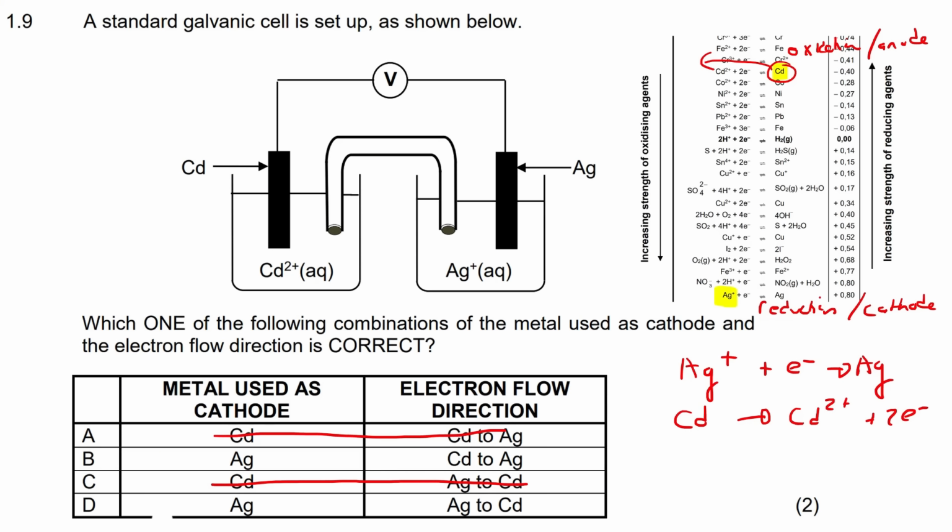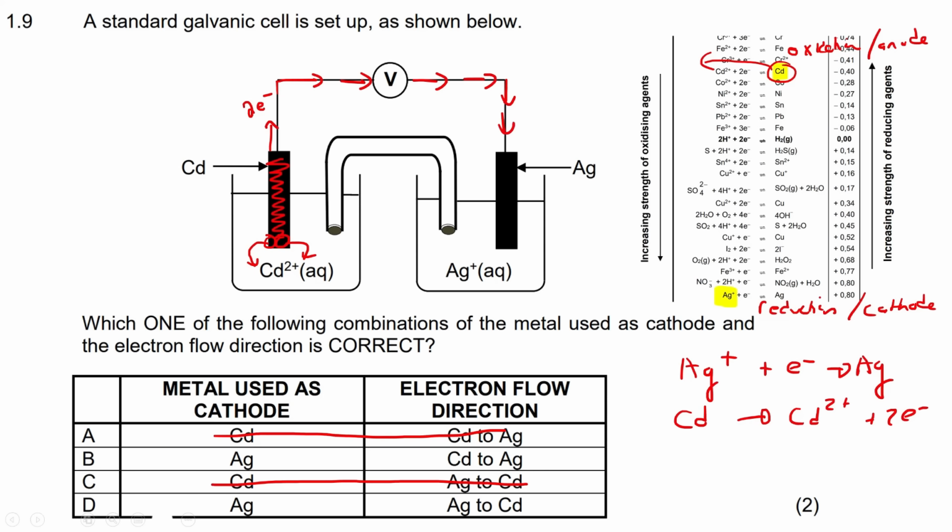Okay, now, how is this going to work? Well, the way it works is that you're going to start with the Cd. So here it is here. It's a piece of metal. And that thing is going to convert into Cd2+. So you're going to start breaking some of this metal off, and it's going to convert into Cd2+. And you're going to produce 2 electrons. Those electrons are going to travel through the wire. Okay, so there they travel. There go your electrons, there go your electrons, there they go.